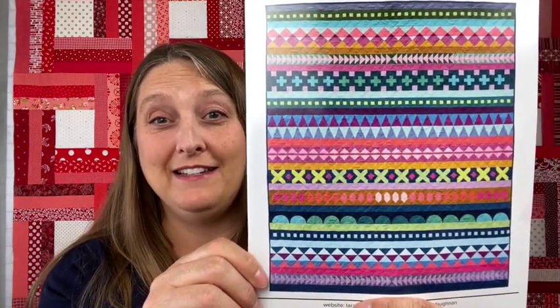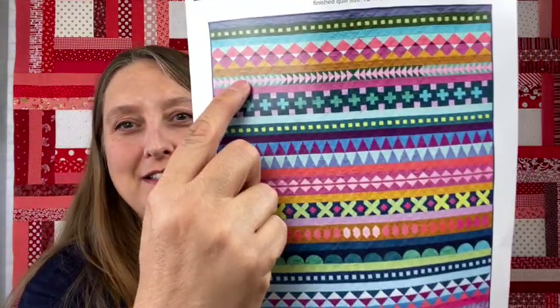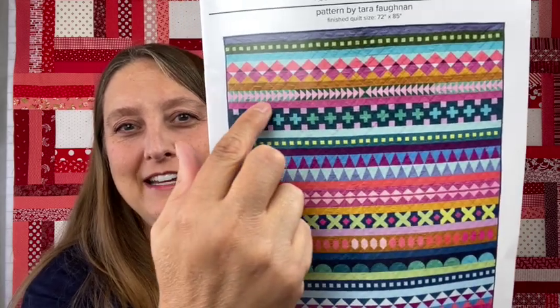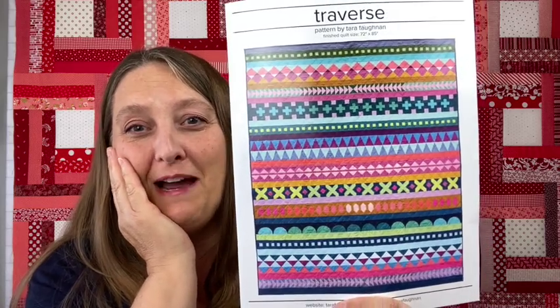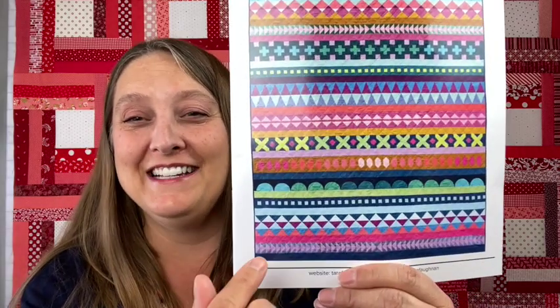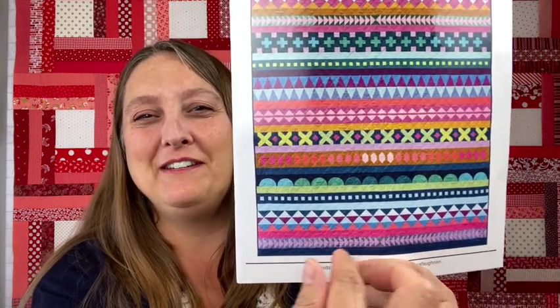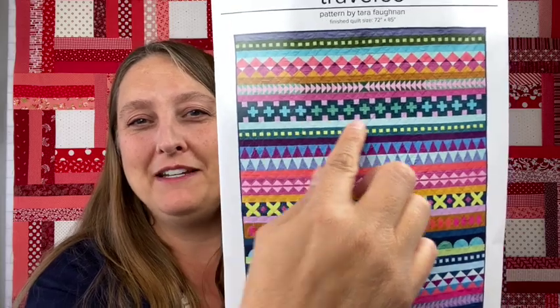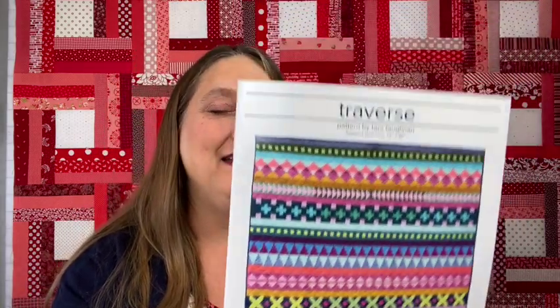And there's so much piecing. The very first blocks that we're going to be doing are all of these flying geese around here. And I thought, oh my gosh, that's a million flying geese. But then I started looking at the fabric and I was like, oh my gosh, it's these too. So I'm going to be making a million flying geese to start with. I think next month's block may be this one here, which I think might be a little bit easier. So anyway, it's going to be great.